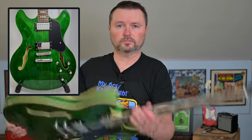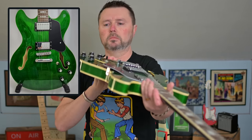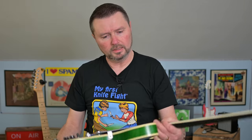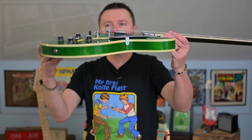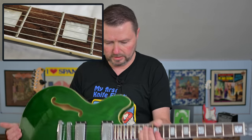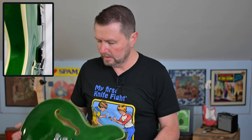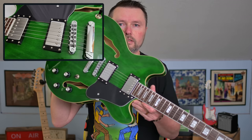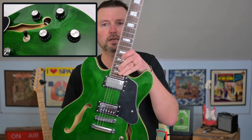As I look this over, well, that's styrofoam. I'll have pictures of this, but it's got a bit of a carve, a bit of an arch to it, front and back. It's semi-hollow, of course. Binding around the body, the neck, and inside the F-holes, if you can see. This thing's probably going crazy trying to focus on both of these, but yeah, it's got block inlays.